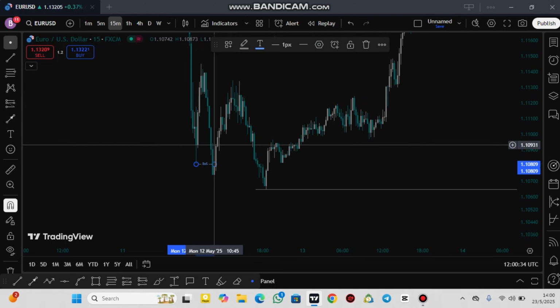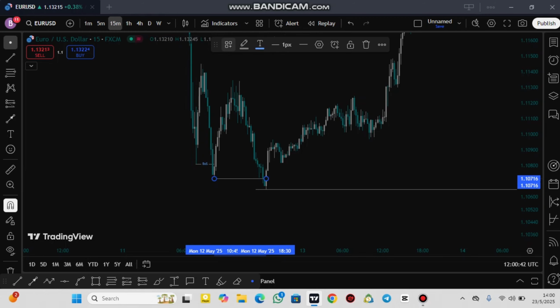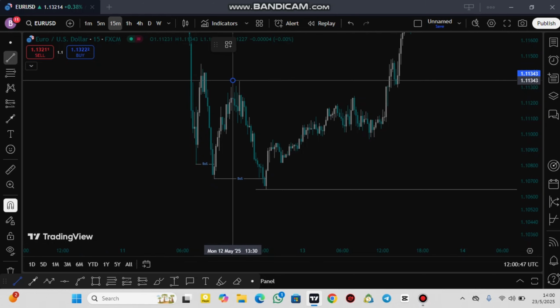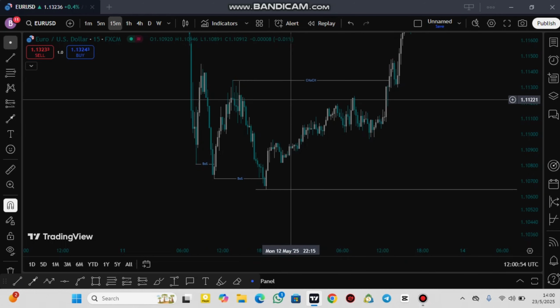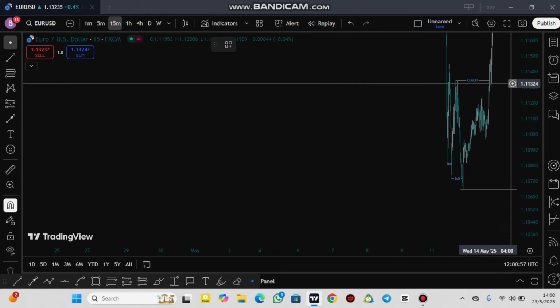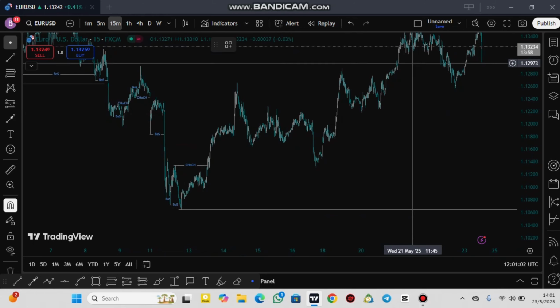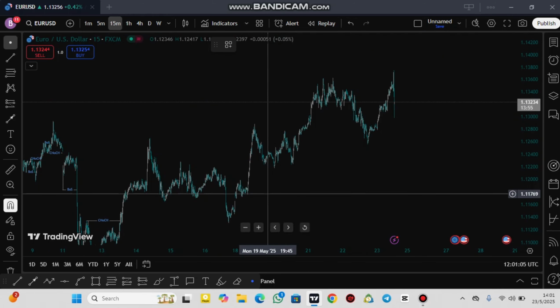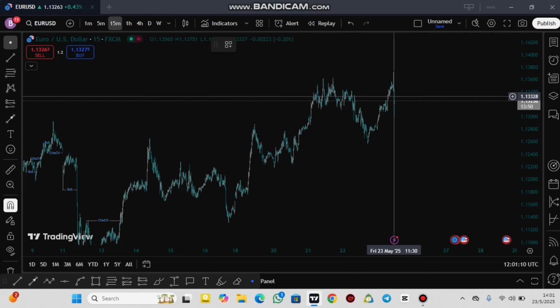Okay, cool, break of structure. So we have our break of structure. So this is the pullback, break, pullback, and the break, and then we get our final break of structure to the downside until price initially then gives us this change of character. And now this change of character is the change of character that initially gives us the 4-hour pullback. Okay, so as you can see now, if we kind of zoom out, then price comes in for the 4-hour pullback. Right now we are right here in price. This is where price is currently.